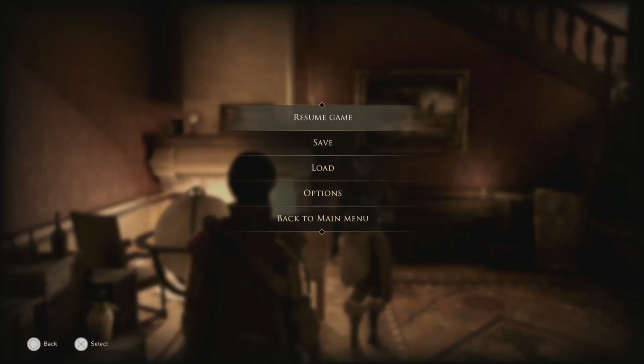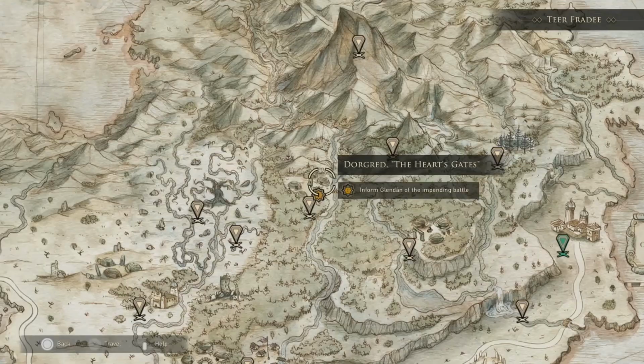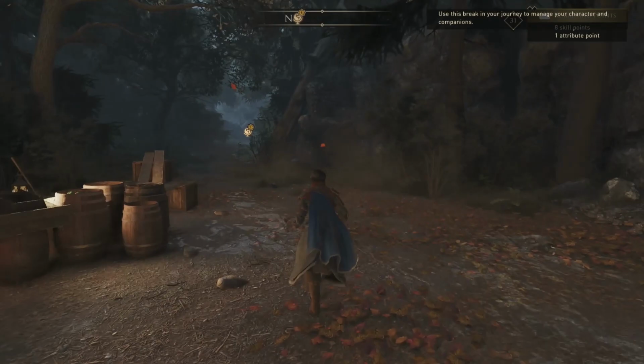Yeah, so very, very important. When you get back to residence and you're ready to go and report back to Glendon of the impending battle after getting all the different factions to join us, you're going to make sure you save your game. Very, very important. And make sure you haven't completed Egon's Face side quest yet. It's almost completed, but we do not want to report back yet.